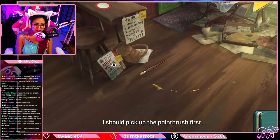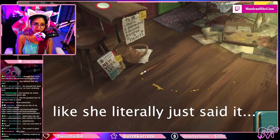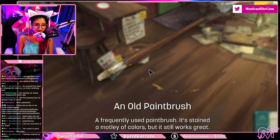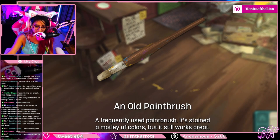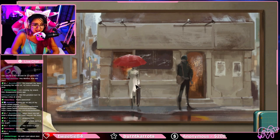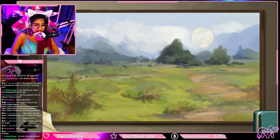I should pick up the paintbrush first. What am I supposed to do? To do: music, breakfast, resume, coffee, paint. Oh, pick up the paintbrush. An old paintbrush, a frequently used paintbrush. It's stained a motley of colors. Oh, I can look around the room. It's a grocery store. The red umbrella is so evocative, but it feels like the painting is missing something. Groceries. A peaceful grassland and some distant mountains. It feels like, wait, I didn't read it.